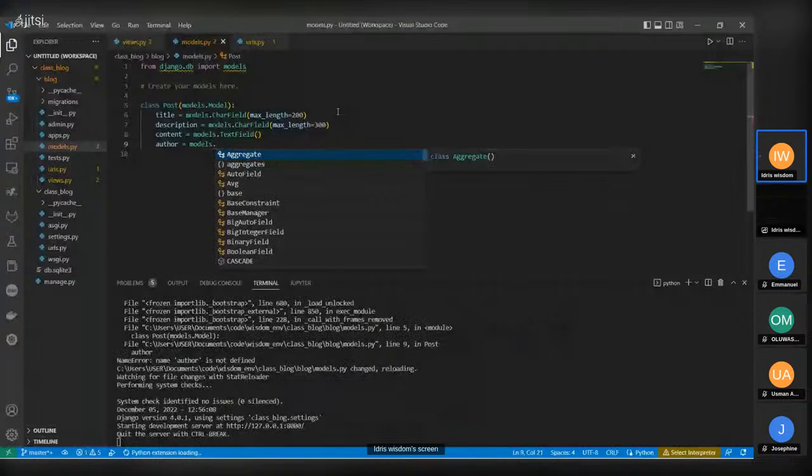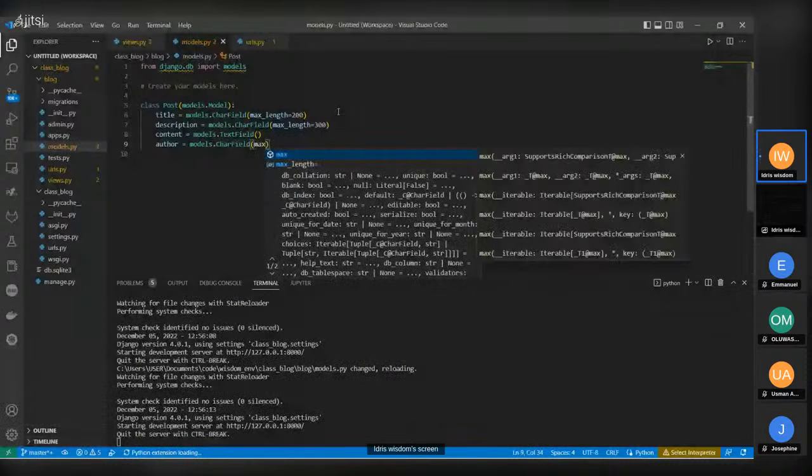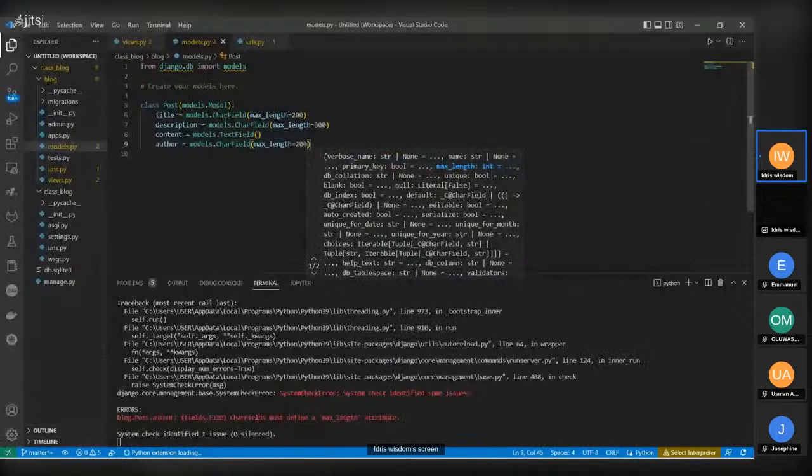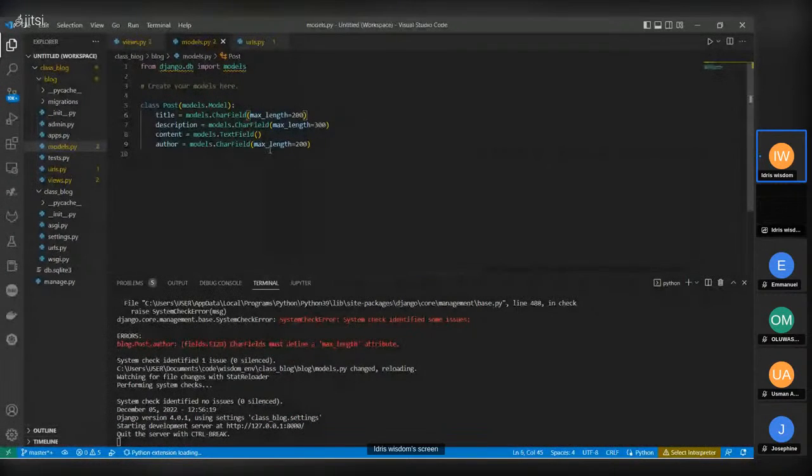I'll just use that for now and just display a name. But in a real sense, our author should be somebody that is a user on this site. I don't think we might get as far as doing a login and authentication. But in general, what you want is something like a foreign key where the author would be the user. So once the person is logged in and creates a post, this automatically gets filled in, saying this user is the creator of this post. You wouldn't have to start typing in your name. But just for this simple example, let's do it this way.